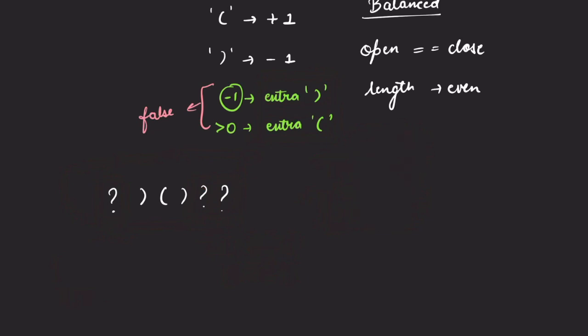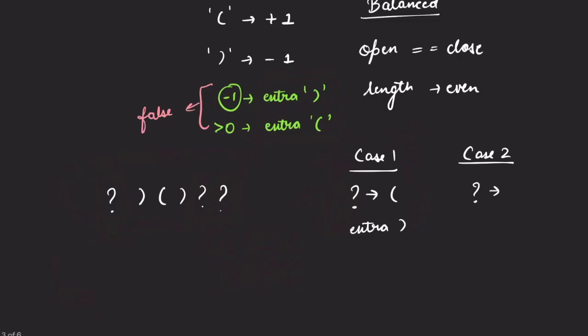In the first case, that is case 1, we will consider all the placeholder values as opening brackets and we will check for extra closing brackets. And in case 2, we will consider all the placeholder positions as closing brackets and we will check for extra opening brackets, right? Now, for a closing bracket, we need an opening bracket towards its left always. I cannot pair this opening bracket with this closing bracket. Its corresponding opening bracket has to be towards the left.